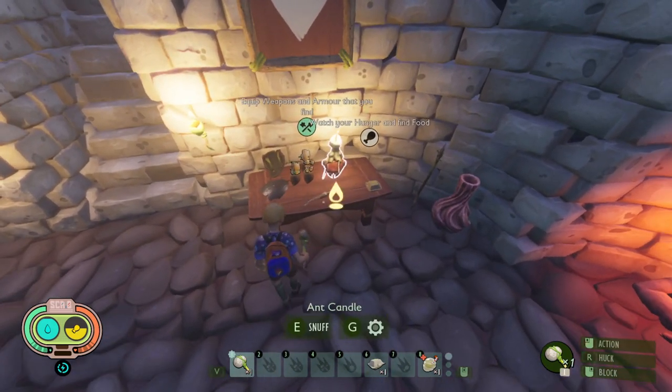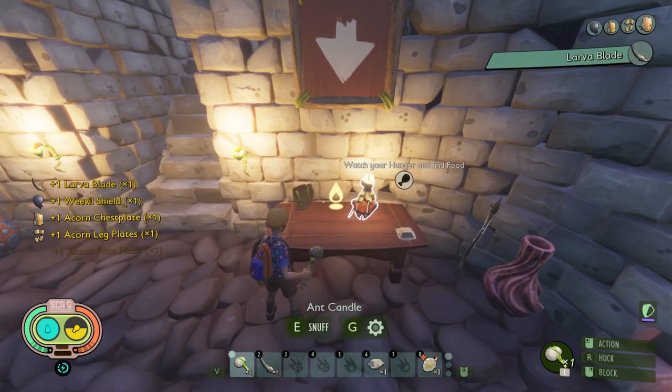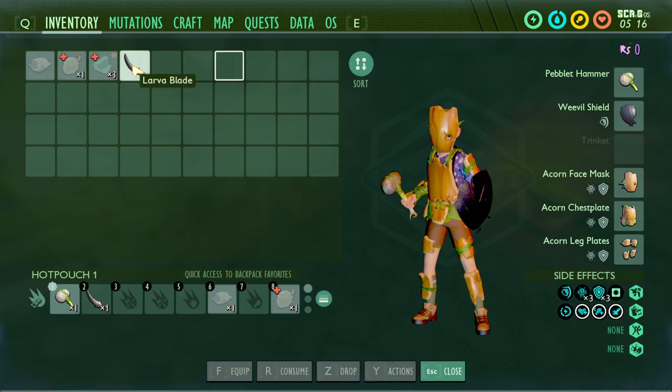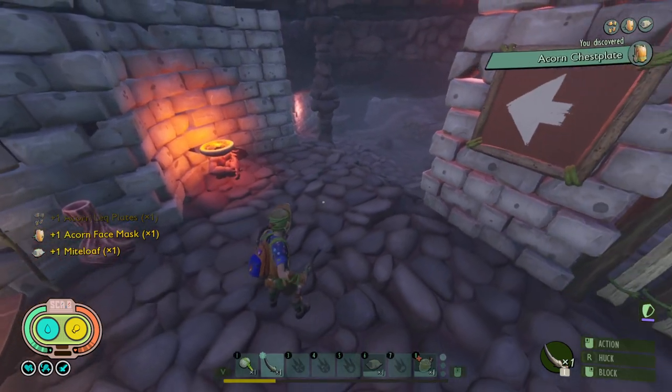I'm going to see if there's anything else in here. Look, there's actually a lava blade here, a shield, and then we've got some armor as well. So let's put this on, and I also see a mite loaf too. I'm probably going to eat that first so we can get some extra stamina boosts as well. And then I think it actually gives us attack stamina, doesn't it? So we can attack more frequently. And then we've got ourselves a shield and a lava blade.